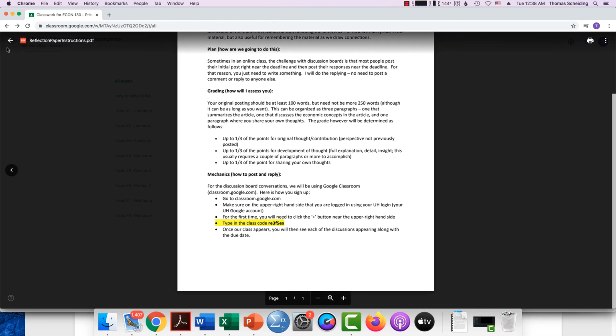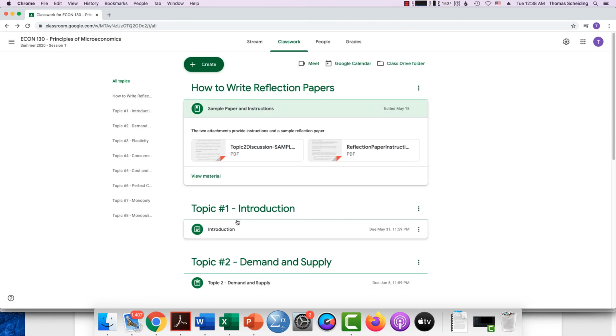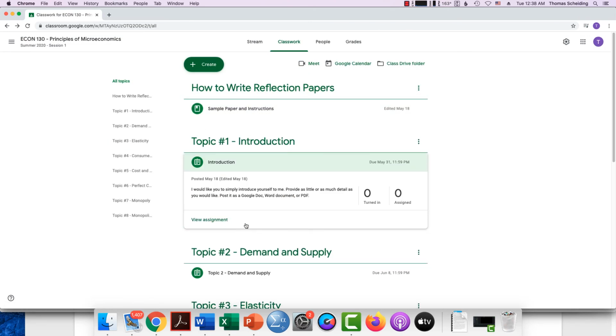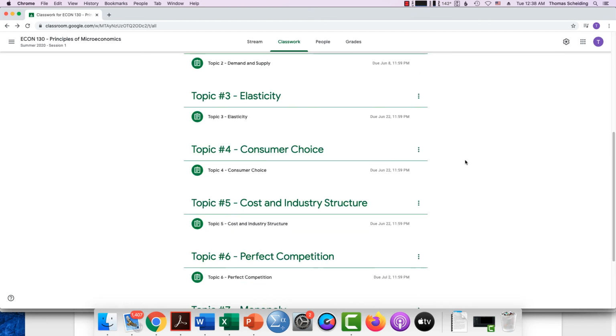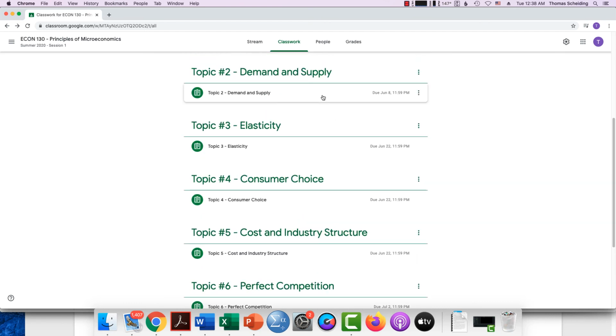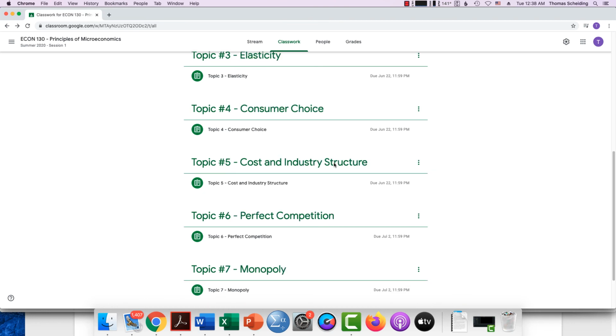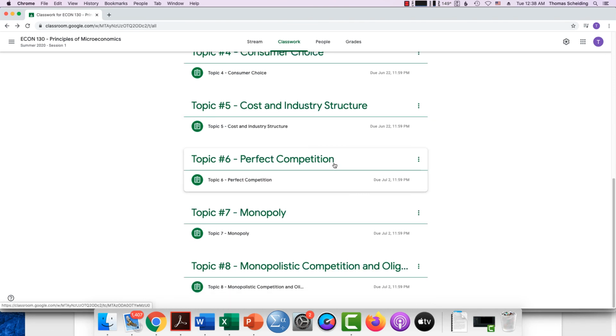With the very first one, you're just introducing yourself, so you don't have to follow that structure. It's actually due on May 31st, so it's due right away. But you're only going to have one due before the first exam. That will give me a chance to give you comments about how to do it better, so that you can then improve on it through the remaining 6 topics.